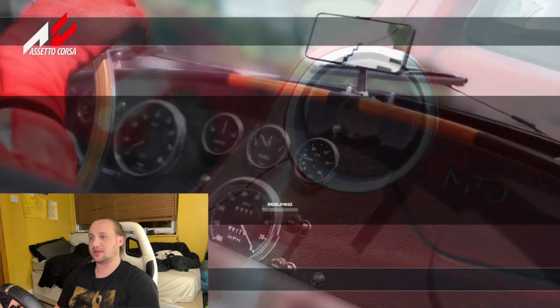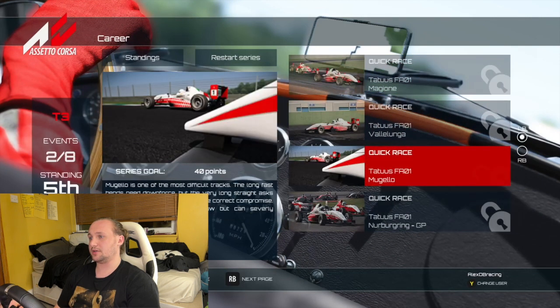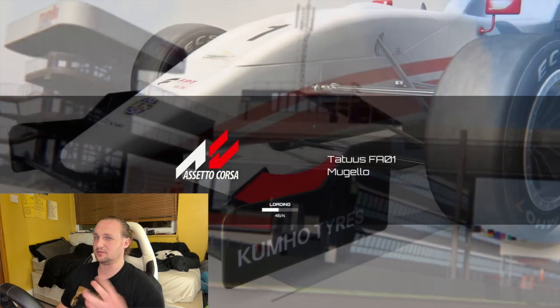On to race number 3 now already. We're moving through these quick. Okay, Mugello, finally. A track I know. We're on 22 points out of 40. Right, I think the point scoring system's a little bit different in this. Because we're on 22 points, we're only 2 races in. We got an 8th and a 2nd.